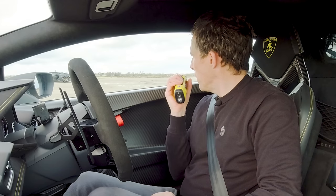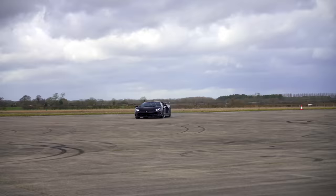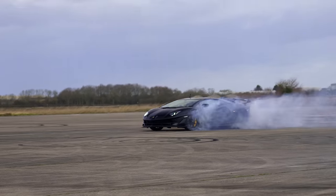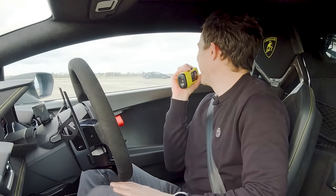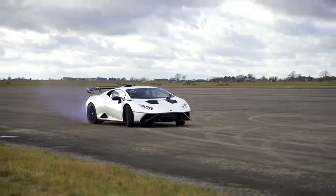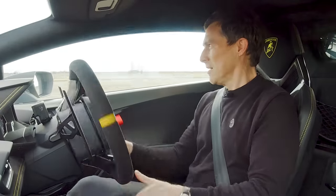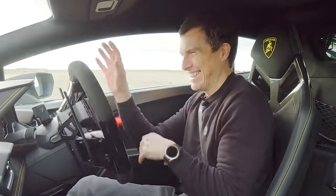Mark, do you want to go first? I'm not sure how well you can donut in that because it's four-wheel drive, but don't kill your transmission. Yeah, you've basically just showered your car in stones. Save yourself some tyres — you're trying to poison me! That was wicked. I think we're warmed up. I don't think I can do as well as that, but I don't know what gear to do it in. Let's go — I've got all the revs. I actually meant to go back over there but I didn't quite make it. Anyway, that'll do.